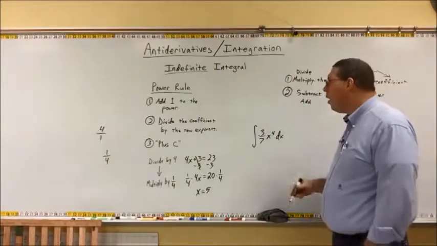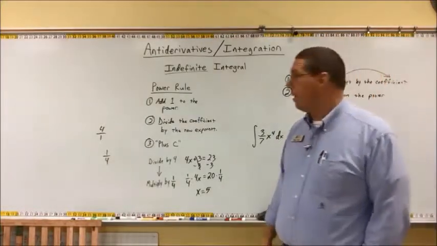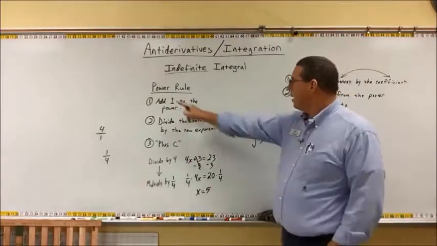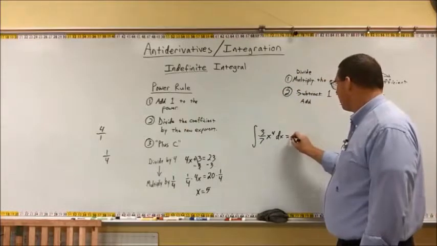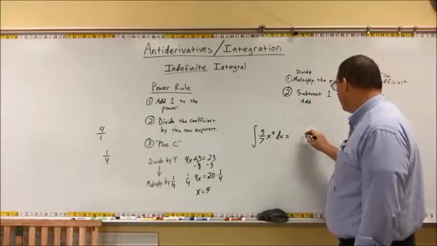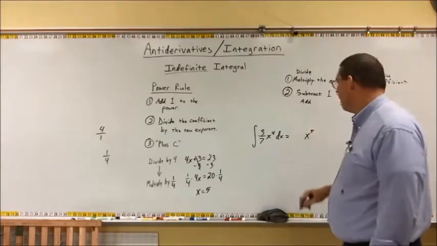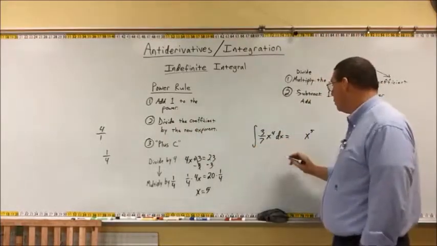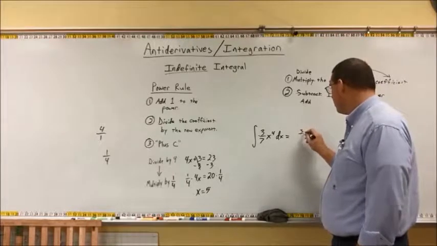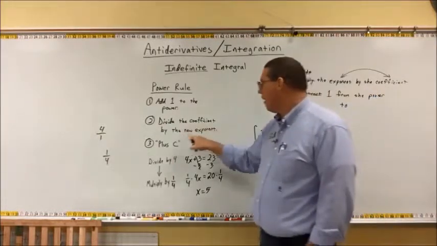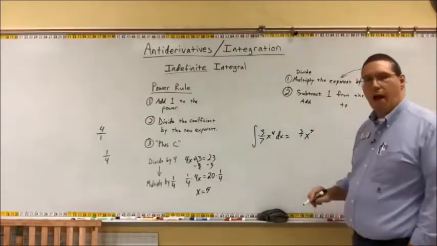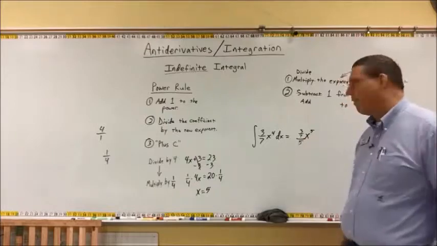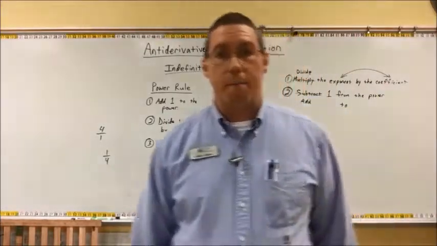And so here's what you would do. Oh, I know how to do this one, Mr. Ryan. I know the power rule of antiderivatives. I need to add 1 to the power, so it becomes x to the 5th power. Then you divide by the coefficient, which is 3/7, by the new exponent, which is 5. So now you come up with 3/7 divided by 5, a fraction inside of a fraction.